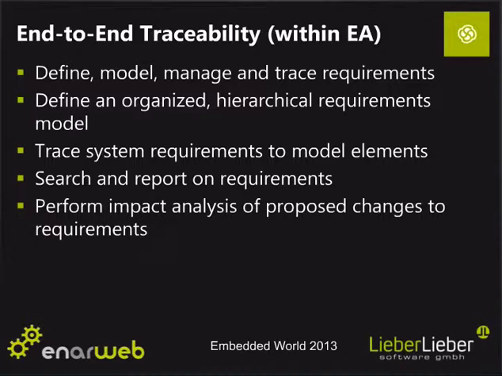So the benefit here is that Enterprise Architect provides end-to-end traceability, so you can define, model, manage, and trace requirements in EnArWeb or in Enterprise Architect. And you can define an organized hierarchical requirements model. And now in Enterprise Architect you can trace system requirements to model elements, and you can search and report on requirements quite easily. And in addition, you can perform impact analysis of proposed changes to requirements.